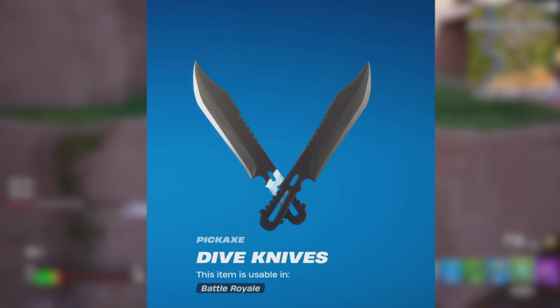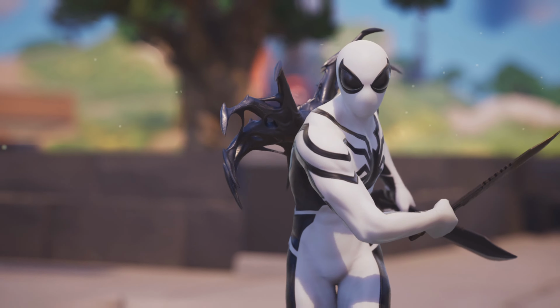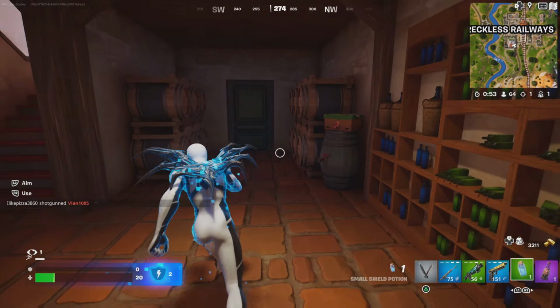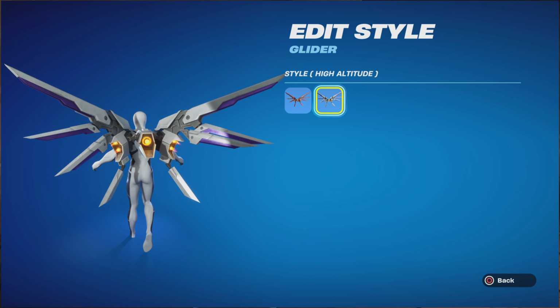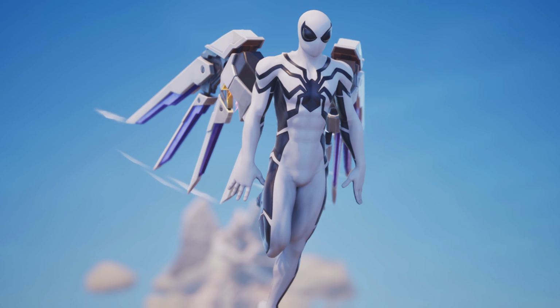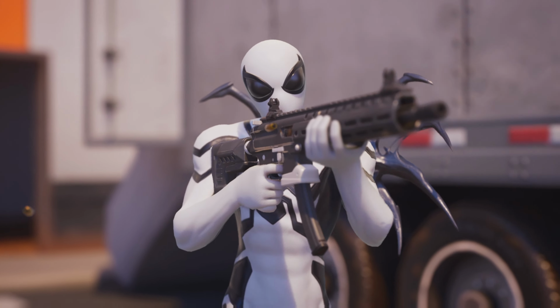The pickaxes are the dive knives, and these are a pretty safe choice, but I like how they bring out the darker parts of the suit. The glider is the articulated blade wing with the high altitude style, which feels like something that Reed could have built for him. Then I'm using the weathered black wrap, which matches the rest of the combo really nicely.